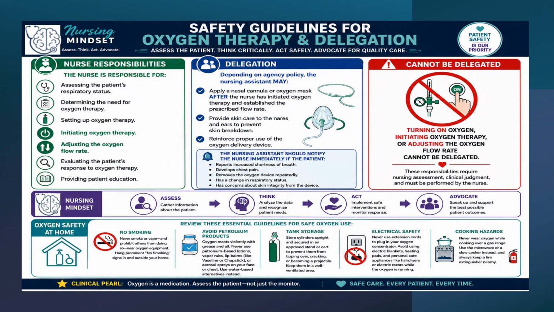Notice that every recommendation we've discussed has the same purpose: protecting the patient from preventable harm. That's what nursing mindset is all about. It isn't simply knowing how to apply a nasal cannula, it's recognizing which tasks require nursing judgment, knowing what can and cannot be delegated, anticipating potential hazards, and teaching patients how to stay safe long after they leave the hospital.